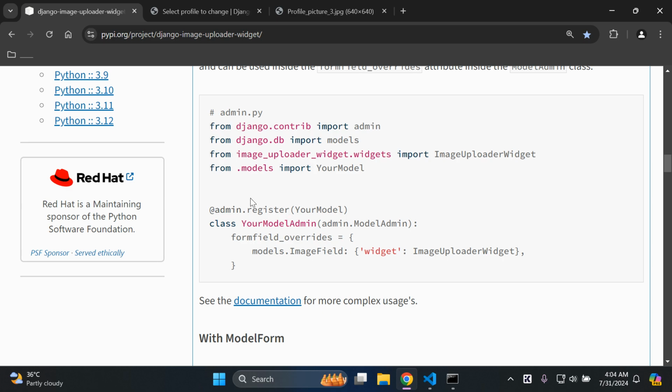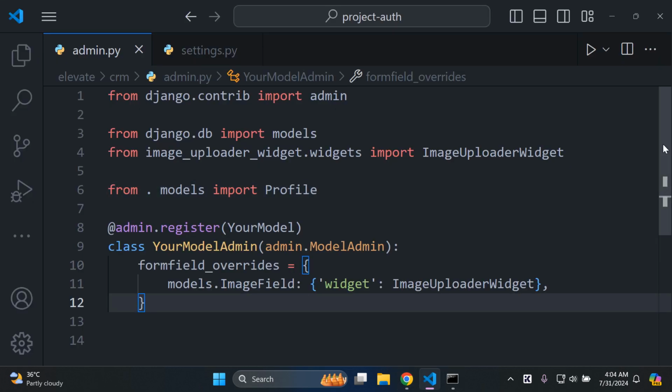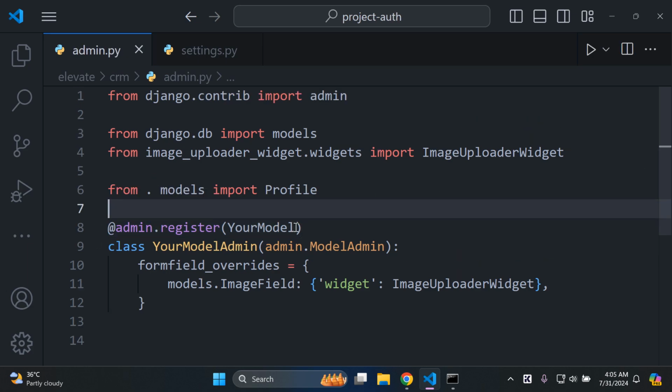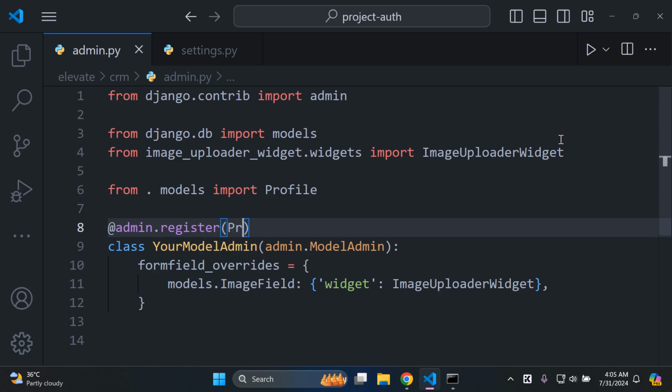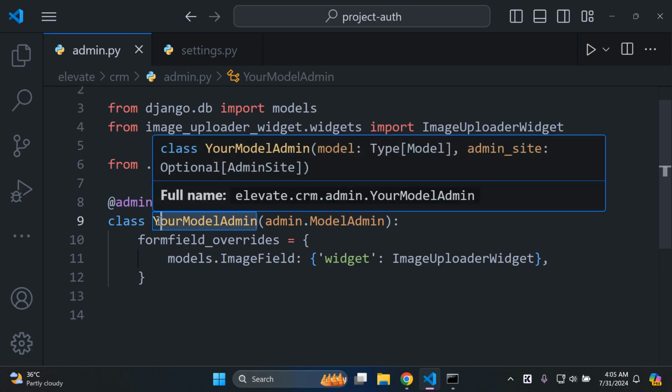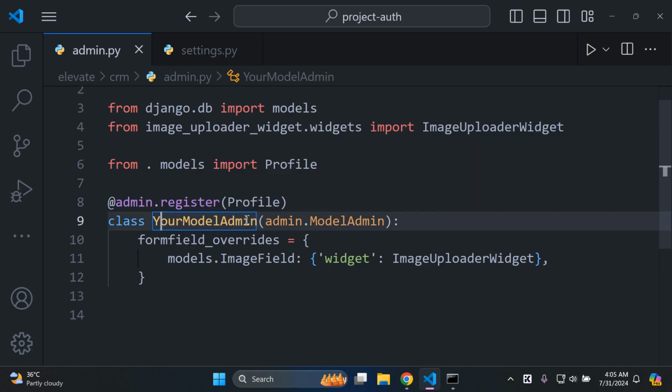So what you want to do is go ahead and add this to your admin.py file. I will explain it. So we can add in this logic to our admin.py file. And what you want to do is first register your model. So this is just a way of registering your model by using a decorator. So admin.register, and then you put in your model. Then we are creating a custom class here to access our Django model in the Django admin. So you can keep that name as is, that's your Django model admin.